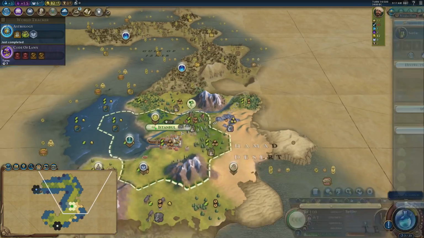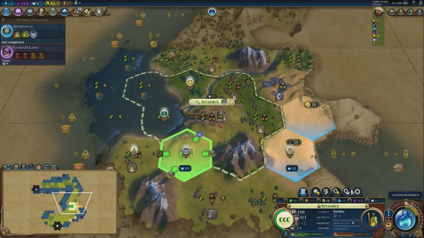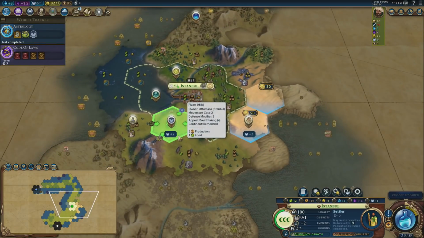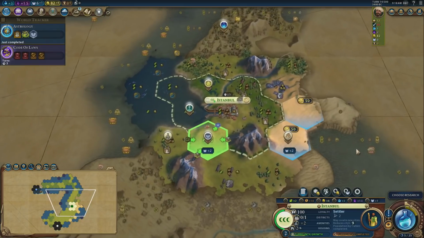Okay, astrology. Settling is really important early game, but I do need to go for Holy Site first. That would be a +2 Holy Site, but it would mean me using 50 gold, whereas this one, I can just stick it in, and it would give me adjacency with my harbour, although the commercial hub is likely to do that anyway.